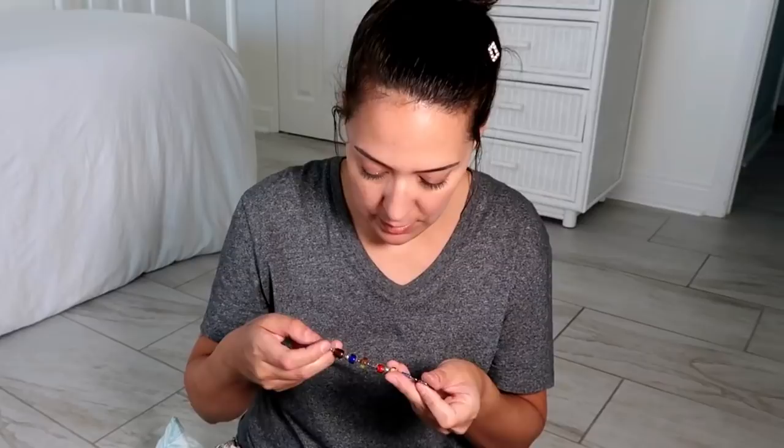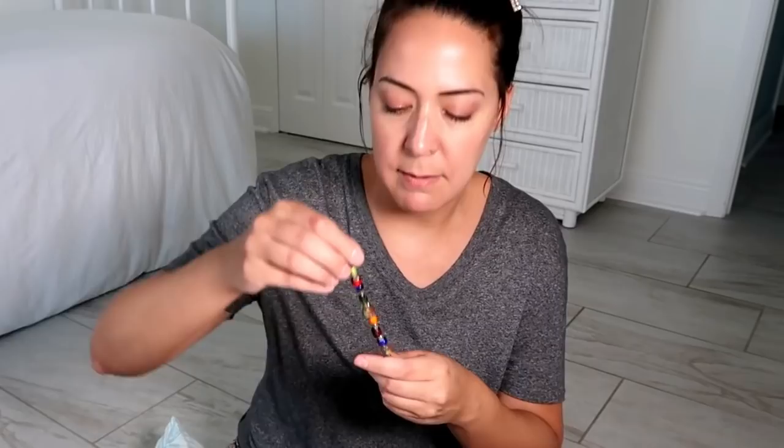The toggle looks to be in really good shape. I think it's marked, let's see the other side. Really pretty. A lot of lampwork beads. It looks like somebody maybe put this together. It was handmade. But I will check what I think is a marking.